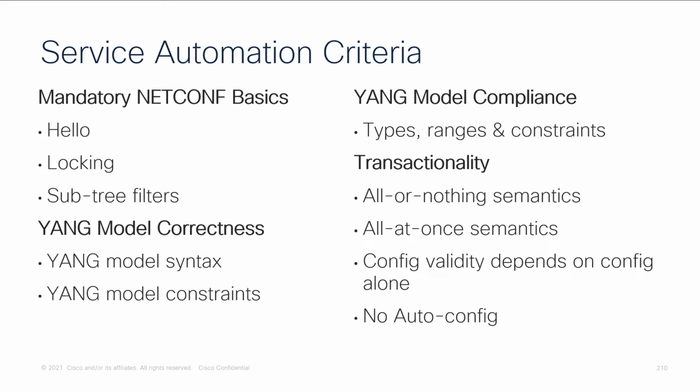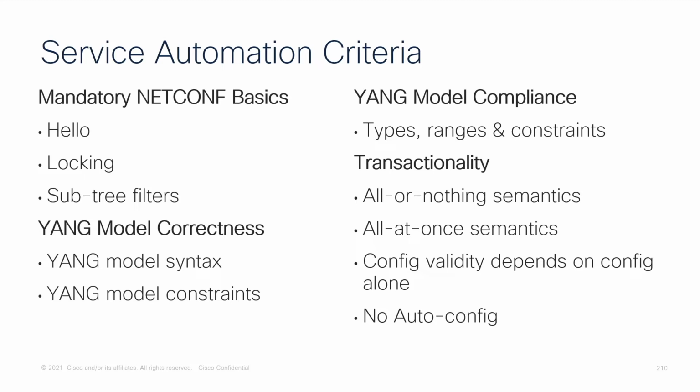So let's talk about service automation criteria. There are both mandatory and optional requirements listed in the NetConf and Yang RFCs. What you choose to implement in your device would highly affect how easy it is to automate your device and how much effort one needs to spend in order to automate your device using service orchestrators. So there are the mandatory NetConf basics that include the hello messages, the data store locking support, and the subtree filters for all the NetConf GET requests.